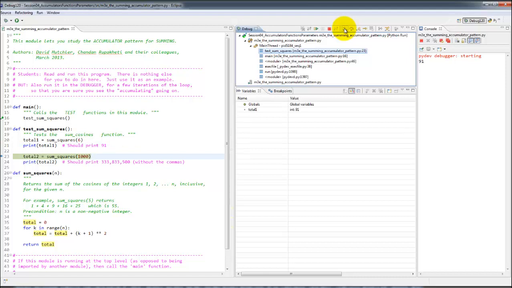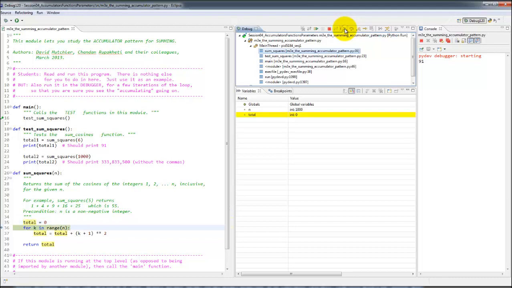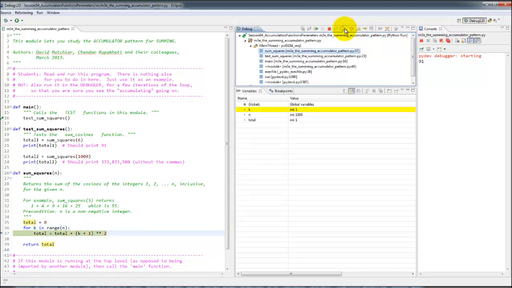Line 21 prints the result, also showing 91, over there in the console on the right. Line 23 initiates yet another call to sum squares, where this time n is set to 1000. In the new namespace, total is set to 0 again, and a similar process ensues.